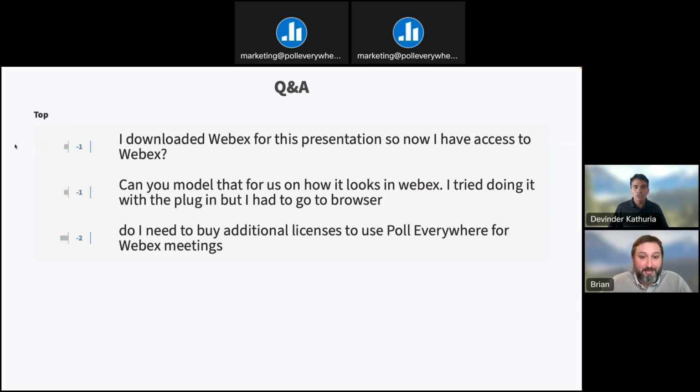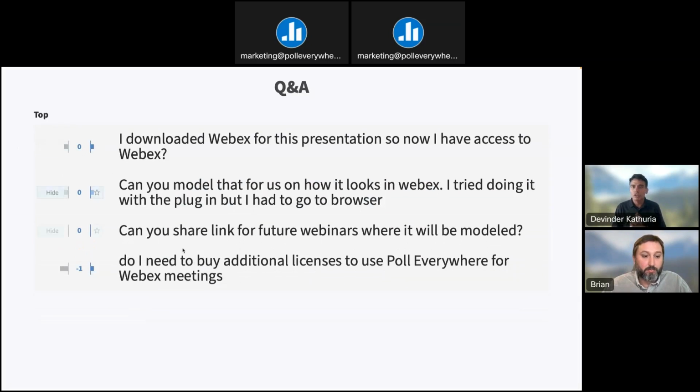Okay. So for this one, I just want to clarify that once you download the WebEx app, you have to sign into WebEx, whether you are a free user or a paid user, irrespective.